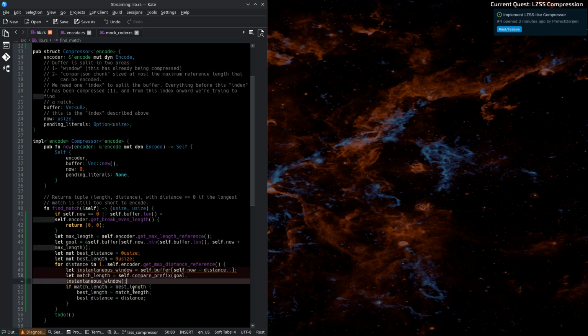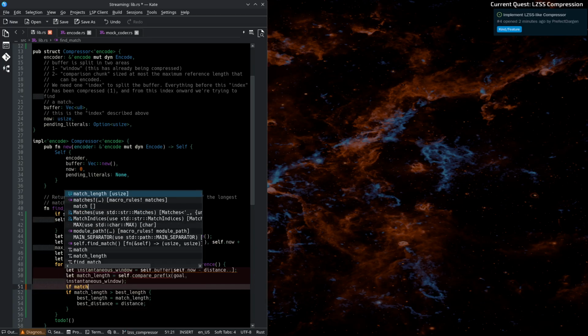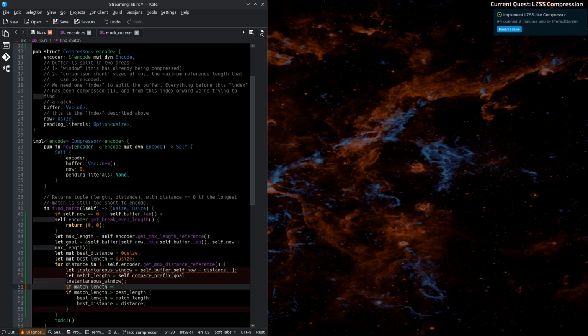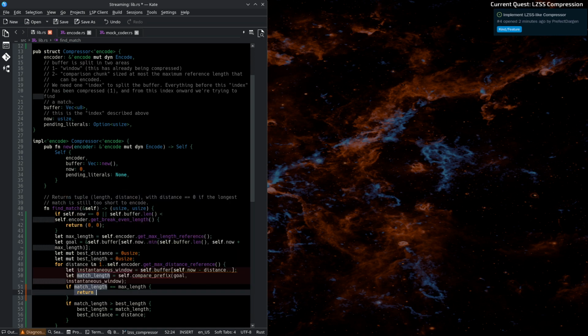And now here we can do that optimization. If match length is already equal to the maximum length, we directly return that length, which is the max length.